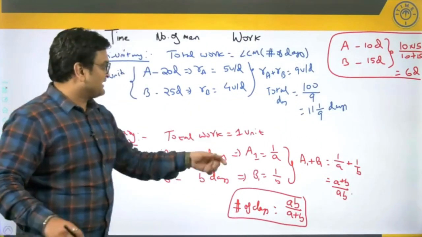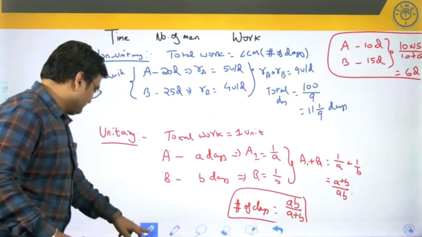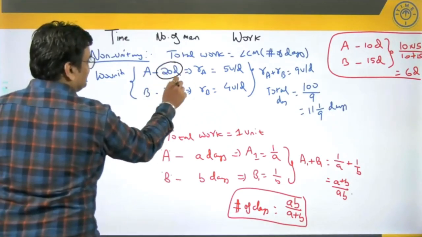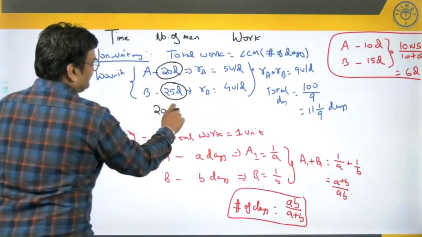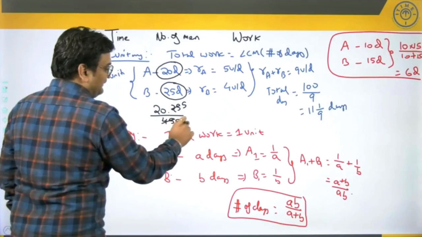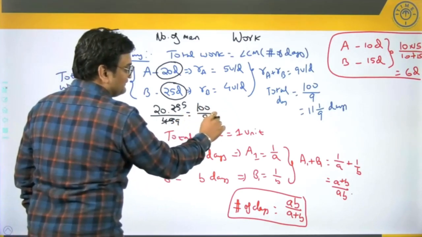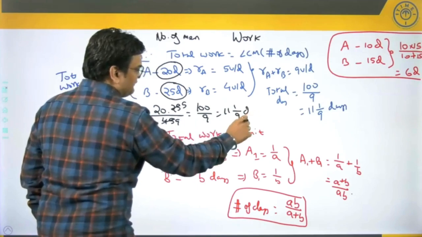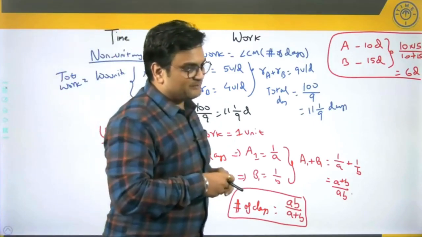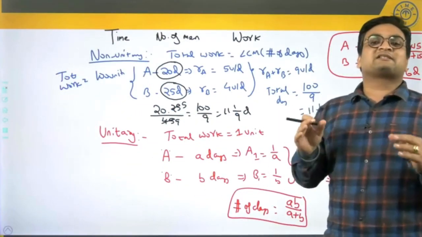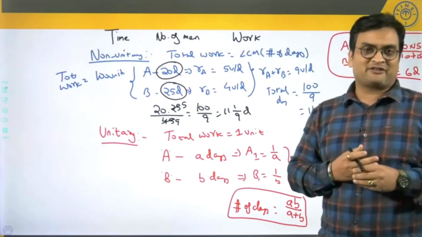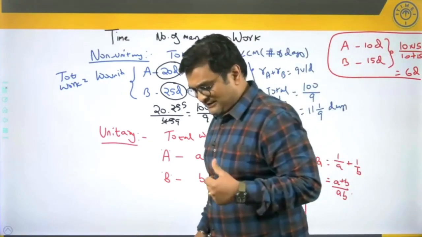See, the same problem, the same answer could also have been done like this by the unitary approach. If you go for the unitary approach, directly we could say if this is A, this is B, my answer is A into B by A plus B. So 5 goes 5 times, 5 goes 9 times, 20 into 5 is 100 by 9 directly. This will be much faster. That formula would have been much faster as compared to this non-unitary approach. But let me also tell you this, there are certain problem types wherein the non-unitary approach will be a better way of solving the question. We'll look at 1-2 examples now.